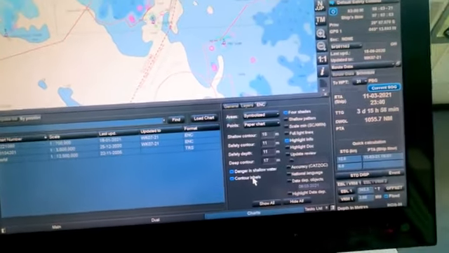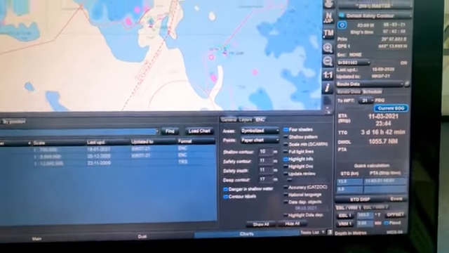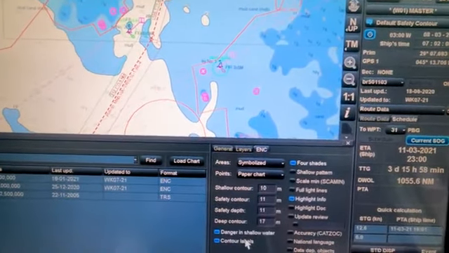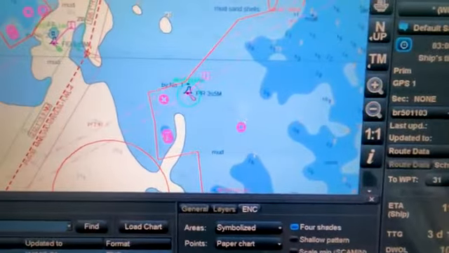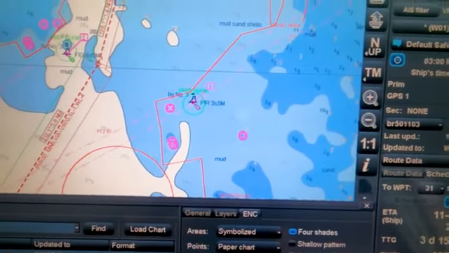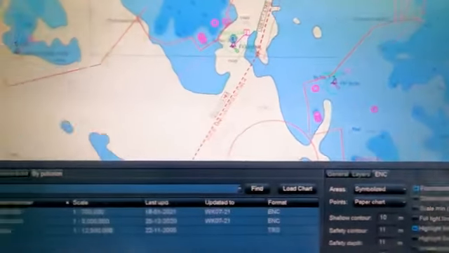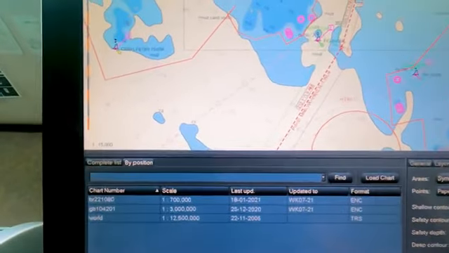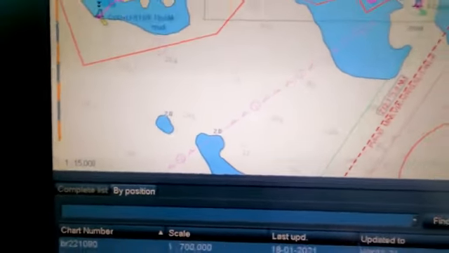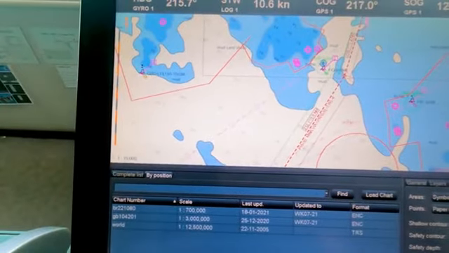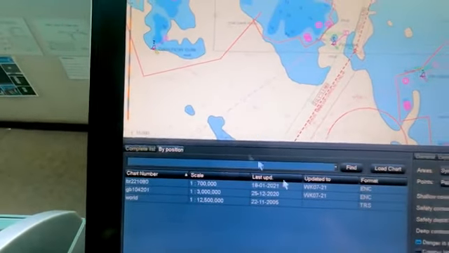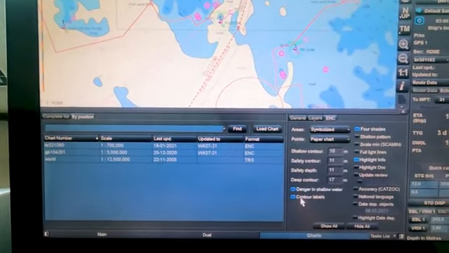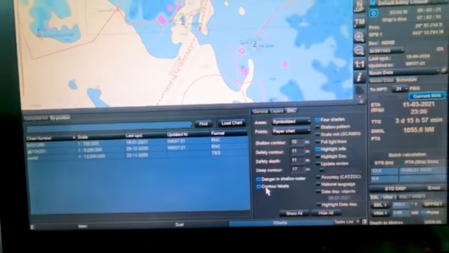So this contour label is also simple. If you click this contour, you can see these contours. These are contour labels. If I uncheck this, you won't see those contour labels. Same here also, you can see. If I check this, you can see now this is a 20-meter contour. If I uncheck, you won't be able to see which contour it is. So there's no point in keeping that off. Yes, we want to see, so we'll keep this on.